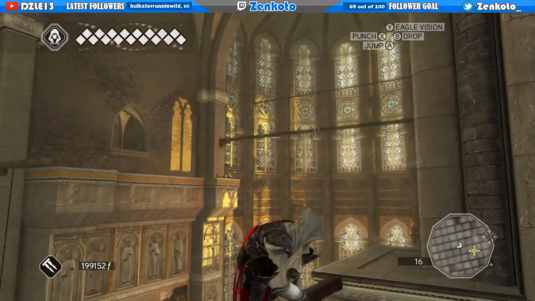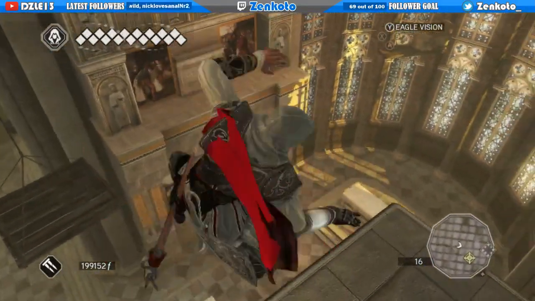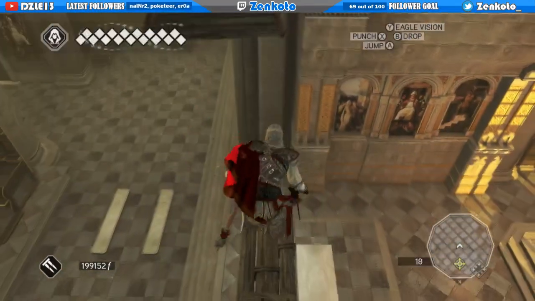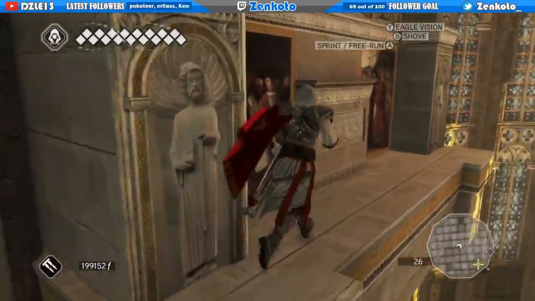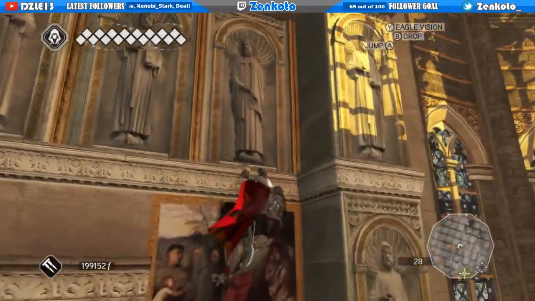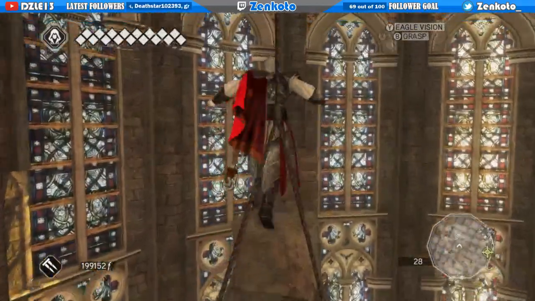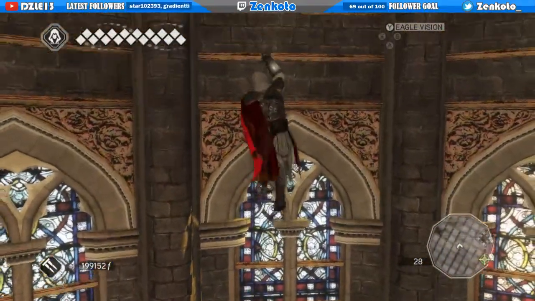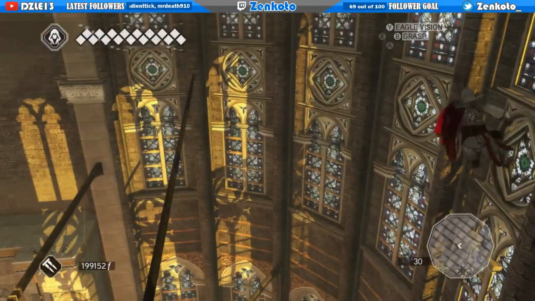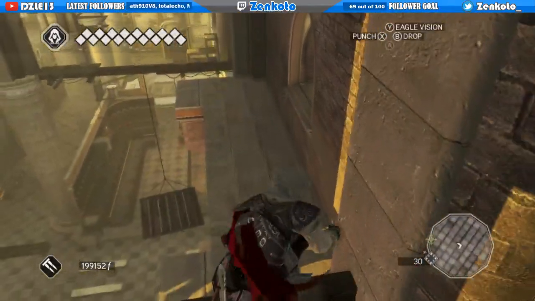Wait a second. Huh, I think I was in a different area. Oh. Okay, I see a secret area there. So that's what I was going towards, a secret area. So let's turn back around. I want to go towards the secret area real quick. Swing, jump, and then stop, and then I'll proceed. Okay, good.